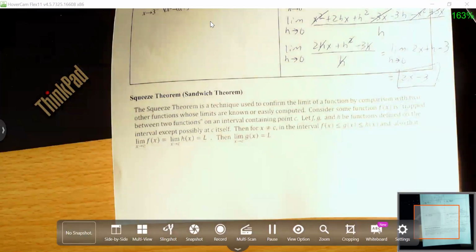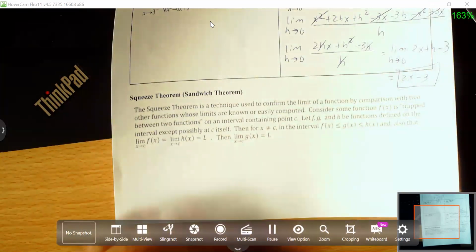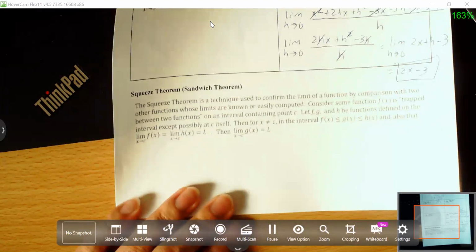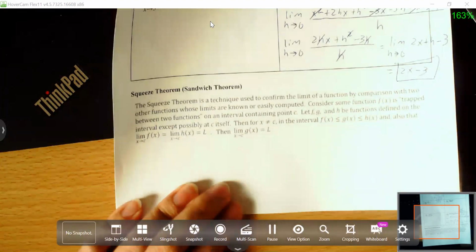And also, once again, we're going back to the notes from 2 lessons ago. There's one last theorem that we have to do. It was in the lesson called finding limits by using analytical methods.